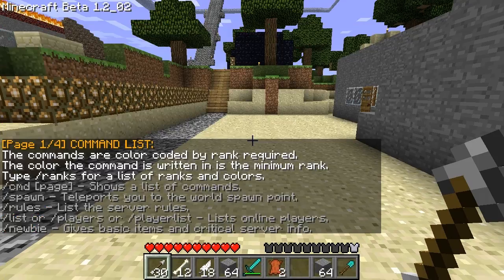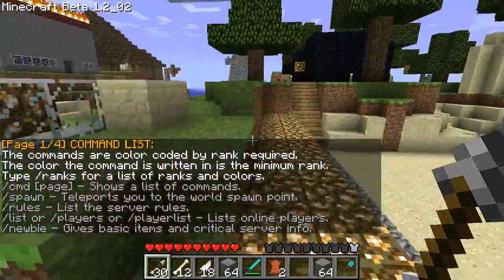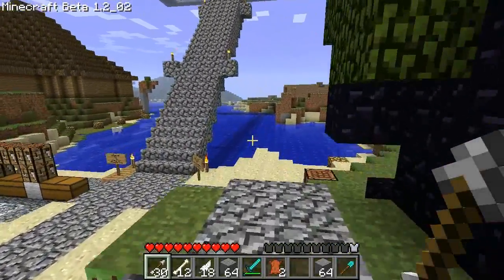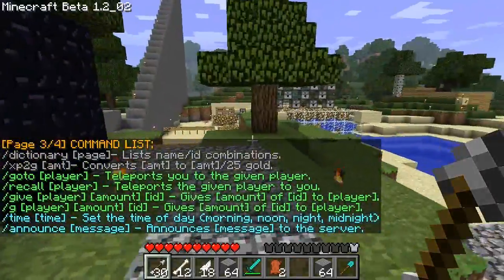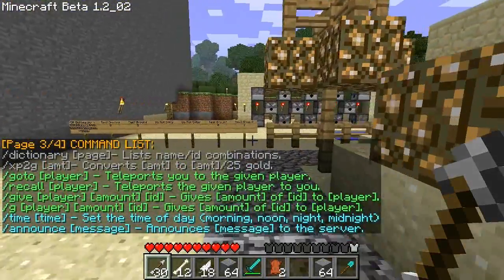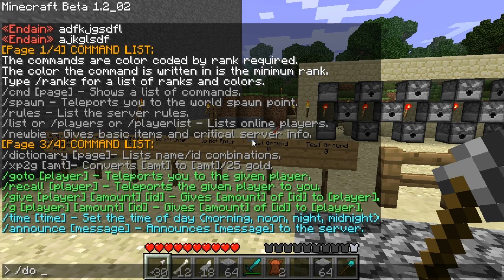But /cmd is my listing command to list the commands. There's basic stuff that I've implemented, like a home system where you can do /set_home and then /home and port around the world. You know, list the rules right there. Let's see. XP to gold, convert stuff, go to recall, give for admins, announce, fun little stuff like /do.